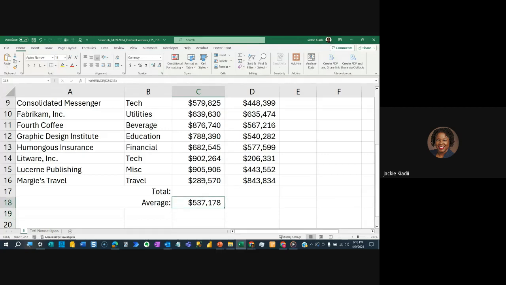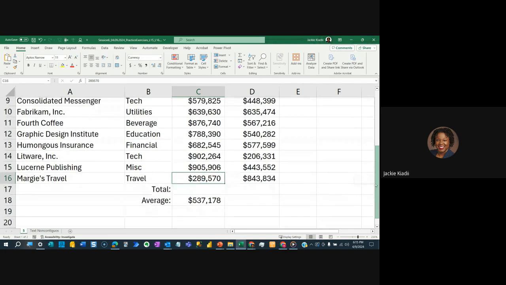For each person, it tells me the average sale is a little bit over $537,000, right? Because even though this person only made 287, when you add them all up and divide them by the number of salespeople, the average ends up being 537.